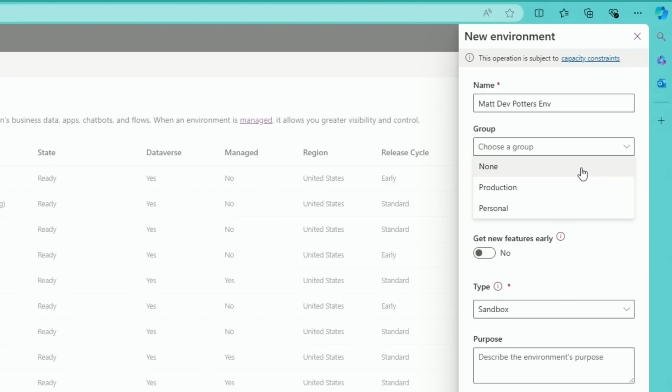So, just go with none here, or should probably go with personal. Sure, and these groups in this case are ones that I created earlier, that all the policies apply. You can skip it for the time being, but it's more of a policy group, like data loss prevention policies get applied at group level, and it's what kind of settings to turn on. Not really important in our case right now, but we'll skip it for the time being.